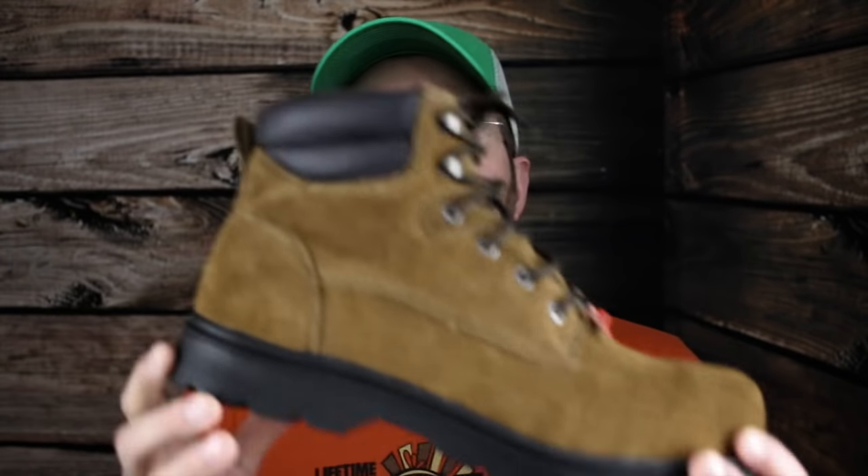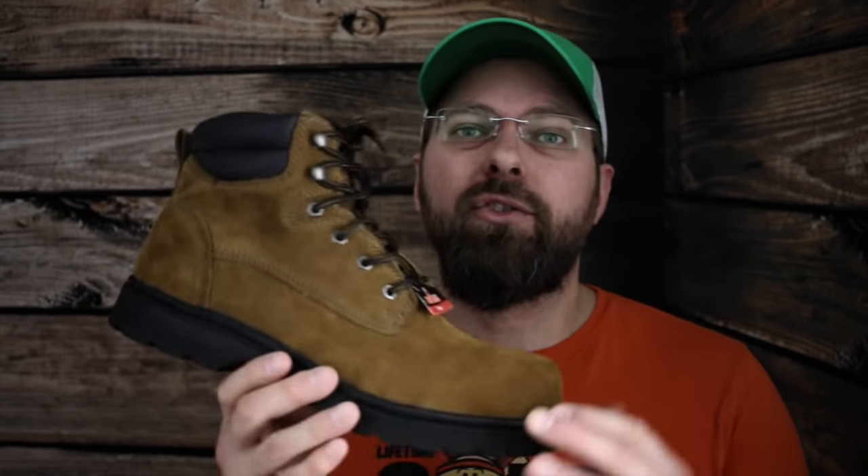If you're a 12-year-old kid and you just want a pair of cool-looking work boots as a fashion statement, I could see that. But for guys out there who are pretty flush, who've lived their life and should have a few extra bucks in their pocket, looking at a $20 work boot as actual daily footwear — or even footwear you'd wear from time to time when you've got to work on something — that is a really bad idea. Let me tell you a few things about this boot.